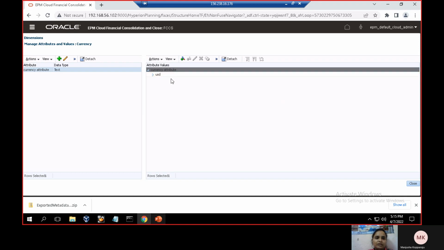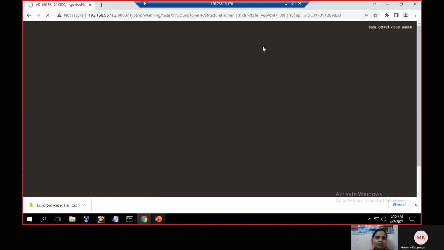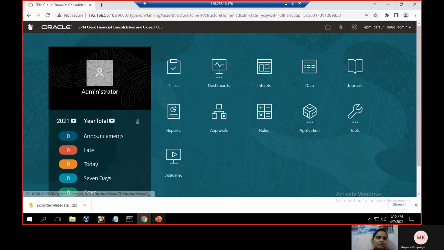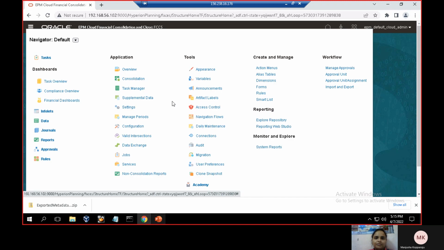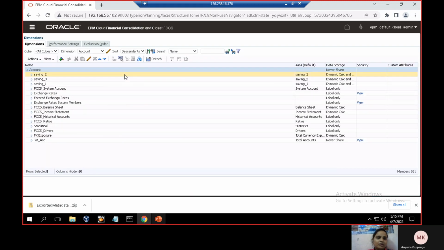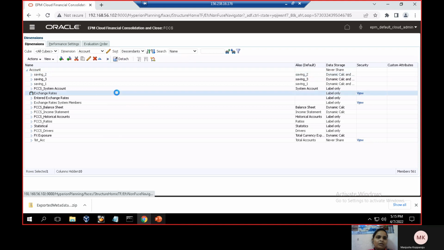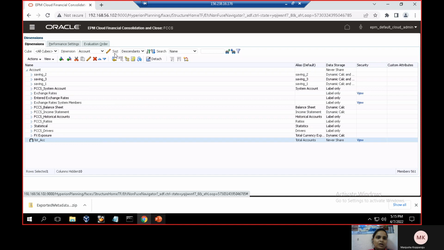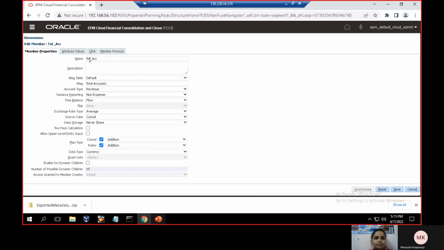Like this we create it in the standard dimensions, and it reflects in the attribute values. Let's see how it reflects. Click on the dimensions and click on any of the predefined or user defined ones, then select one and click on edit.